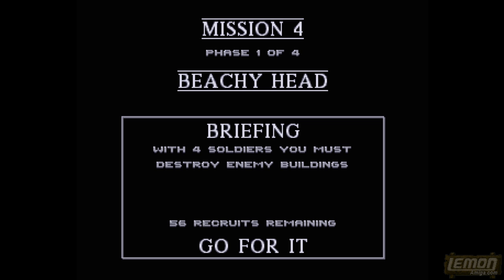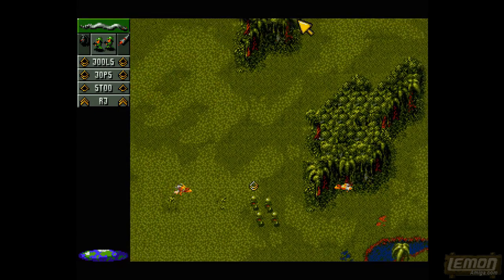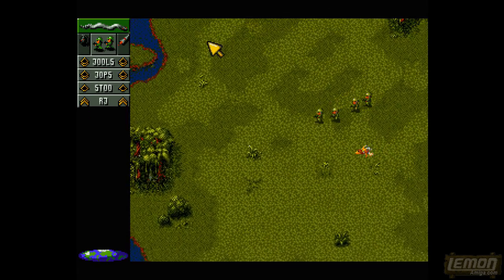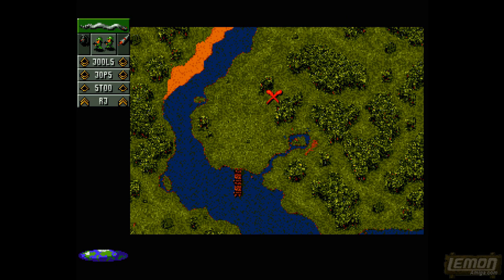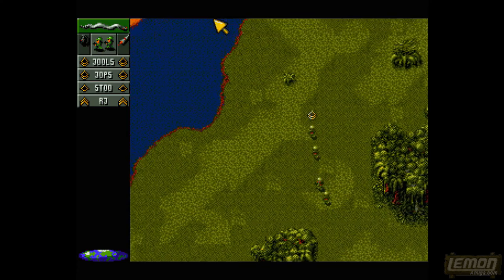On this level, we must destroy all enemy buildings, so it really doesn't matter how many of the enemy we kill, as long as we destroy those buildings, and hopefully we can see those on the map. By moving around the screen, it actually moves a lot quicker than games like Dune 2, and I think this mouse control on Dune 2 would have been absolutely fantastic. But this level is called Beachy Head, and you can see a beach there containing some enemies, and it's a quite wide open map at this stage.